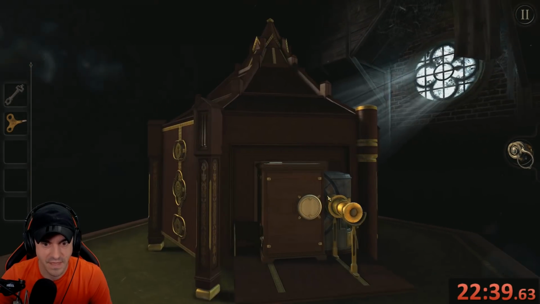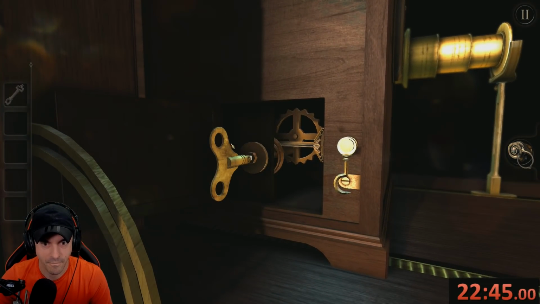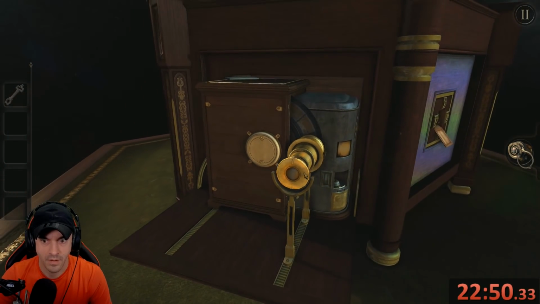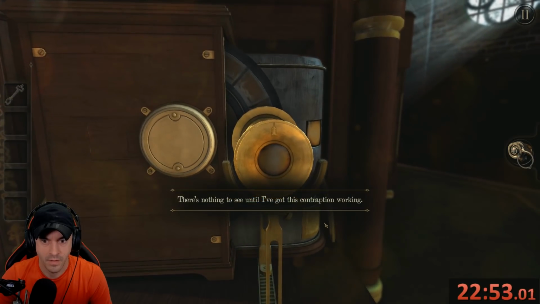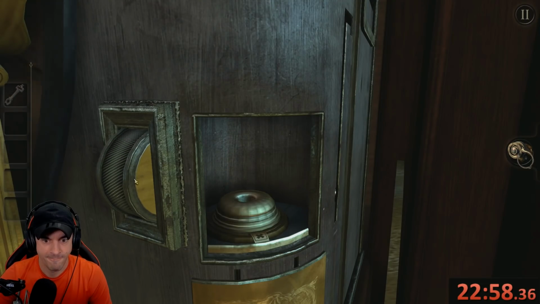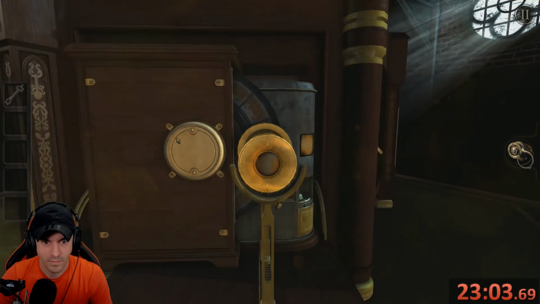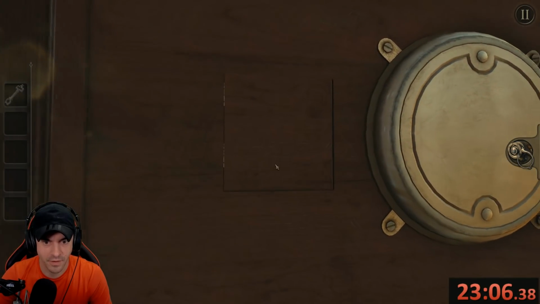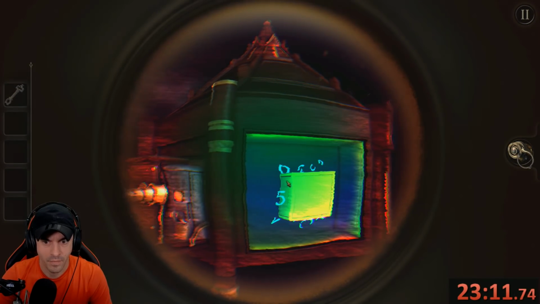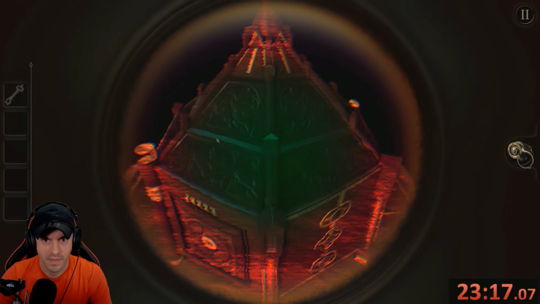Wind up the clock, baby. Wind this thing up. We got to go, kid. Spin it. Spark it. We open this box now. Nothing. Gotta be missing something.